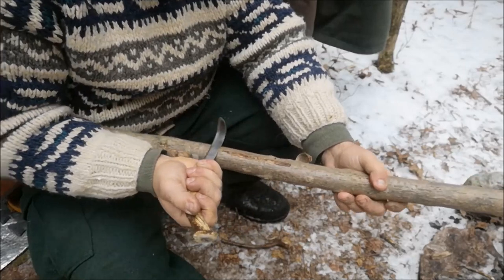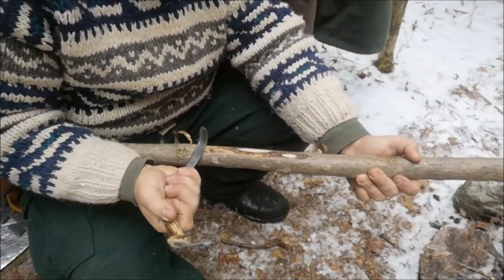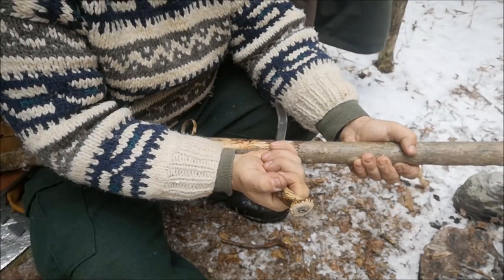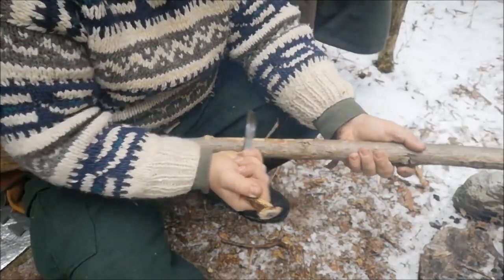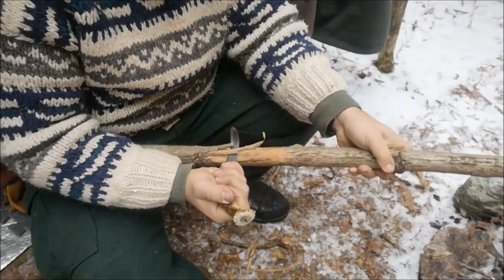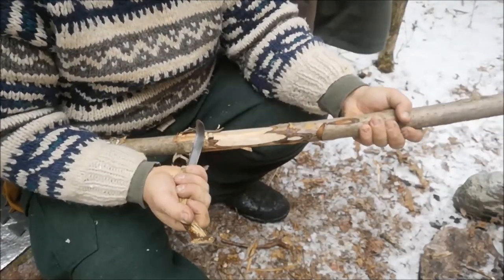And at first you can start with thin strokes, and this is great. This is an old dried branch, and as you become more and more comfortable, you can curve your wrist a little bit down to take out a deeper bite, to take a deeper layer out. But for right now, I'm almost using it like a plane, coming across the edge of the wood, and I can change the angle so it's just beneath that bark layer.